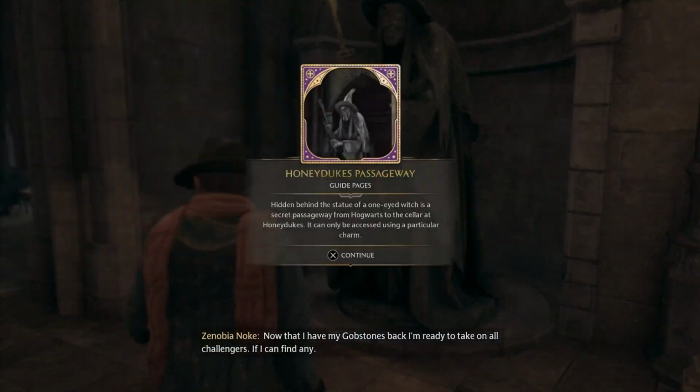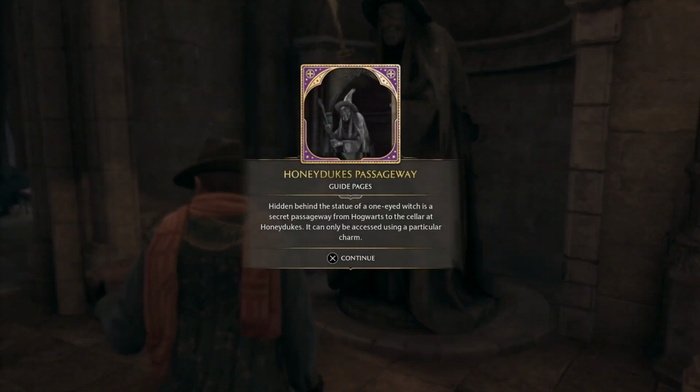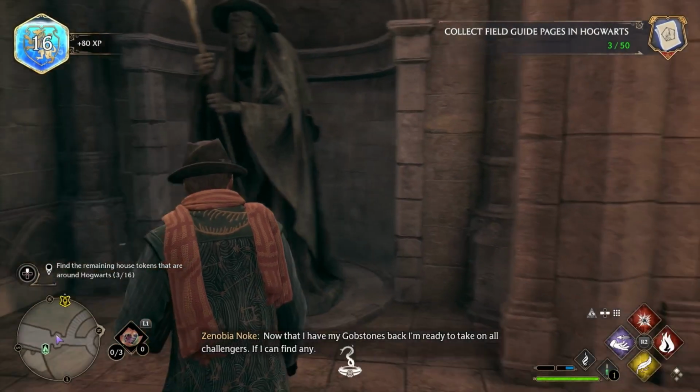The old lady. Hidden behind the statue of One-Eyed Witch is a secret passageway to Hogwarts, to the cellar at Honeydukes. It can be accessed using a particular charm. Revelio.